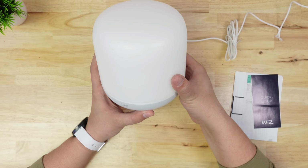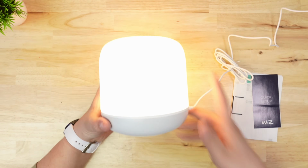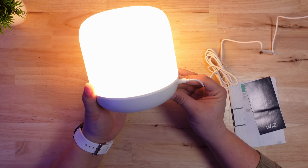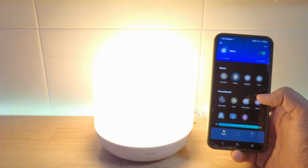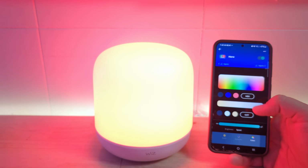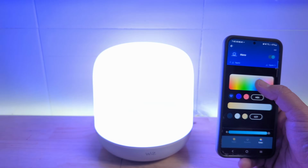Just like the Squire, you turn it on with a single press of the control button on the back, and when you do, you see how it lights up with a nice soft glow. Once again, holding the button adjusts the brightness, and a double press turns it off. Adding the WiZ Hero to the app is the exact same process as adding the WiZ Squire, so I'm not going to get into that. And in the app, you still have those same 3 tabs that I mentioned. The only difference is you don't have zones A and B because there's only one lighting zone on this, which is the main light that lights the whole lamp.